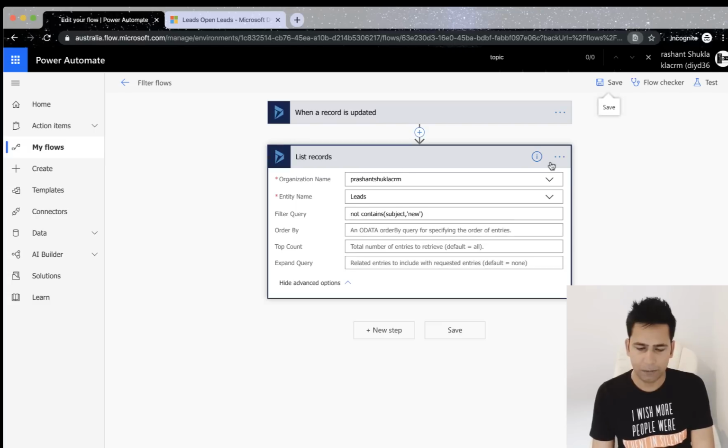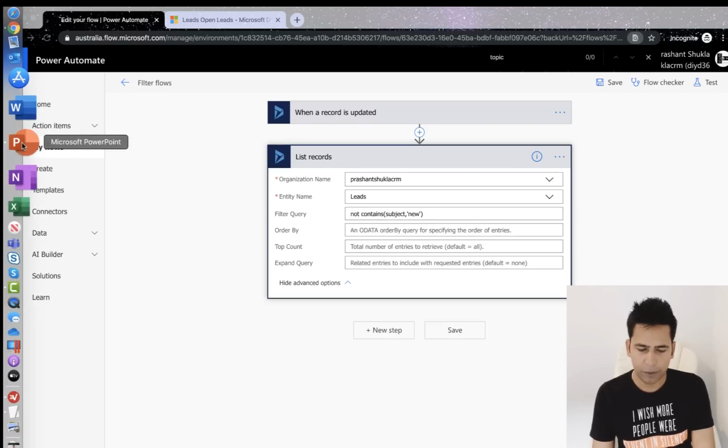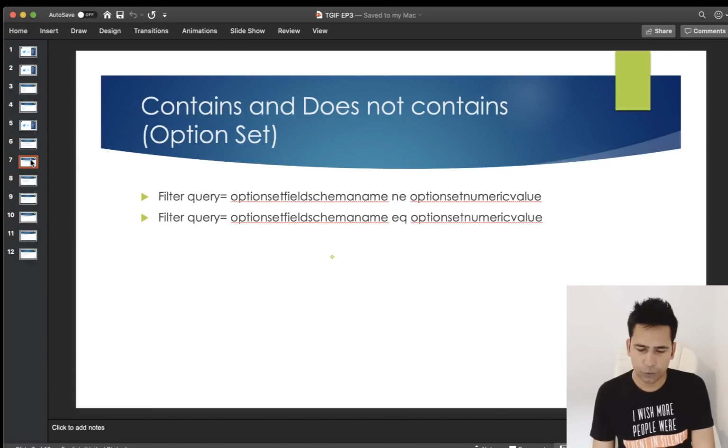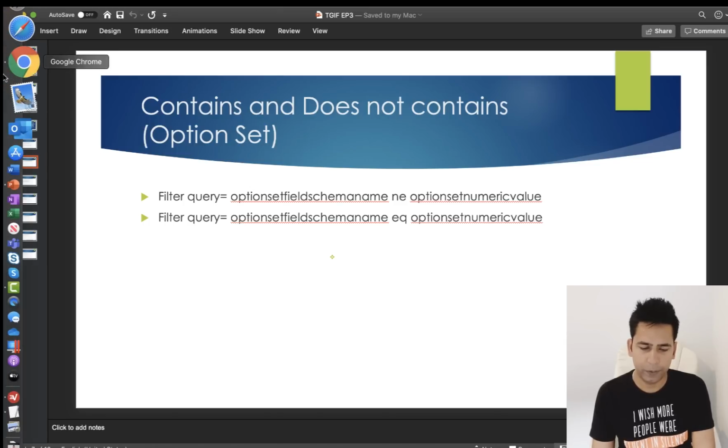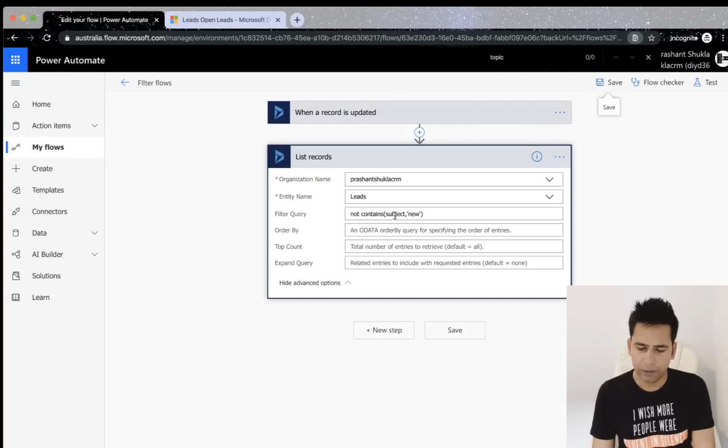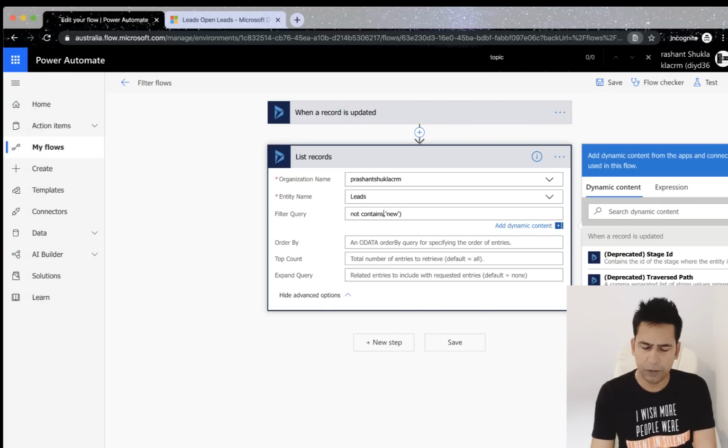I'll go back to edit mode and let me go to my PowerPoint again. The next one is contains and does not contain in an option set. The previous one was for a single line of text or text fields. This one is for option sets. In the case of option sets, you must have seen the formula on the screen.